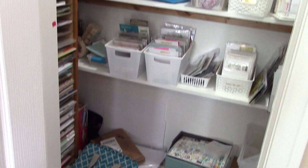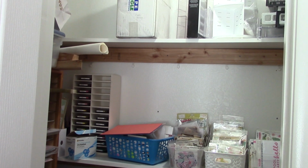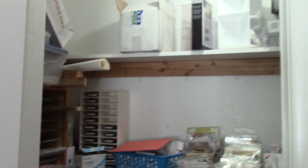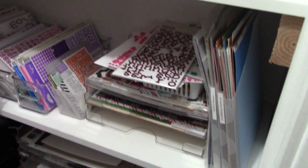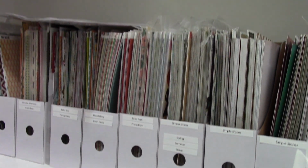And then I was feeling like I wanted to tackle this a little bit later in the month. Not necessarily an overhaul of organizing. It was more just things needed to get put away. I had piles of paper that were sitting there. My paper has a home. I just wasn't taking the time in the moment to put things away. I had a pile of different memorabilia and photos that I needed to figure out. So a lot of the stuff like letter stickers, pattern paper, if it had a home, I put it away.